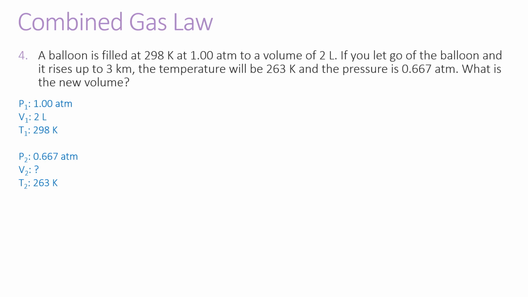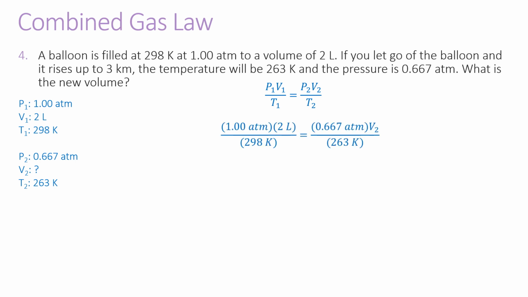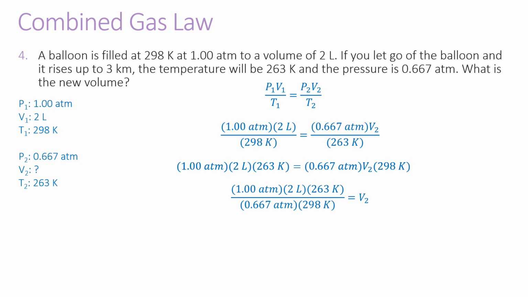So this is a combined gas law problem. So we're going to use P1 V1 over T1 equals P2 V2 over T2. And we're solving for V2 in this case. So the best way to handle that, we're just going to cross multiply here and then divide so I can get V2. We notice that all the units cancel except for liters. So then when we round this for sig figs, V1 has only one sig fig, so V2 can only have one sig fig. So we get 3 liters when we round.